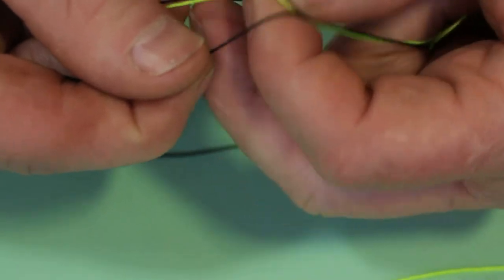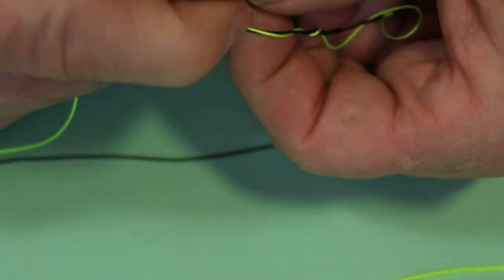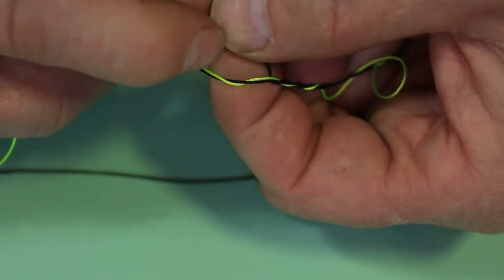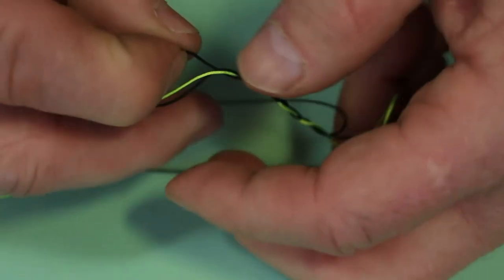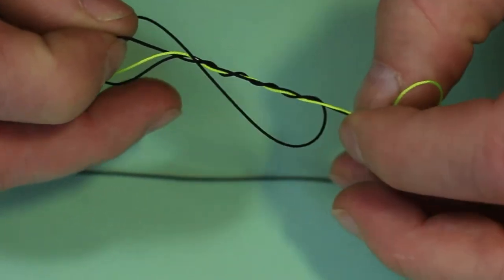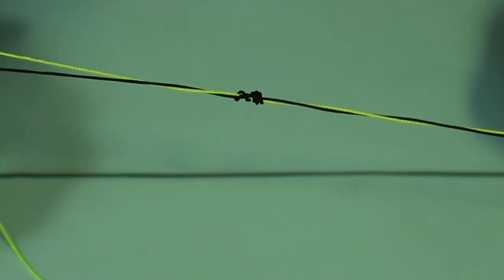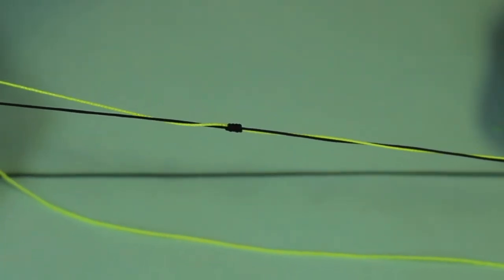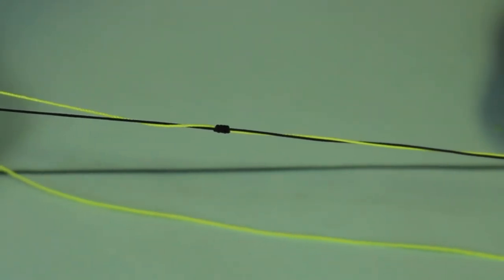Okay, so let's do that right here. And I'll do that about 5 times. 2, 3, 4, 5. Now, same thing. I want to grab the tag end of the braid, and I want to grab the main line of the braid. And I'll just pull that down through. Again, we want to wet these. All right, so now that's what we have. We have that knot right there.